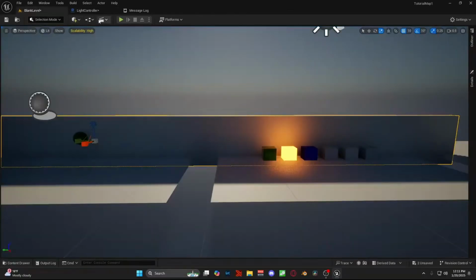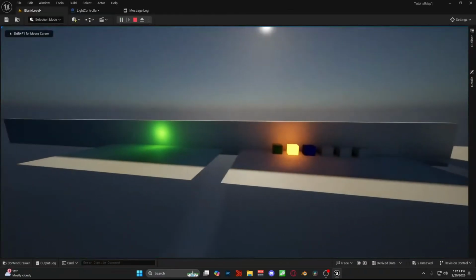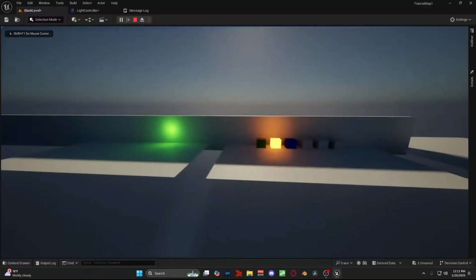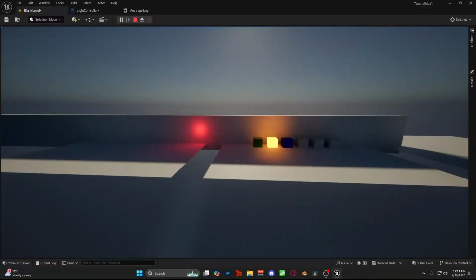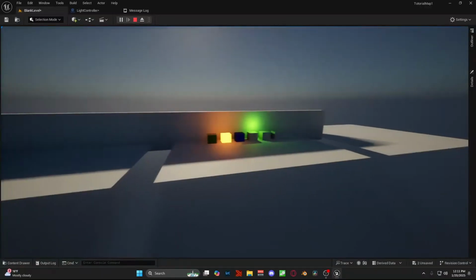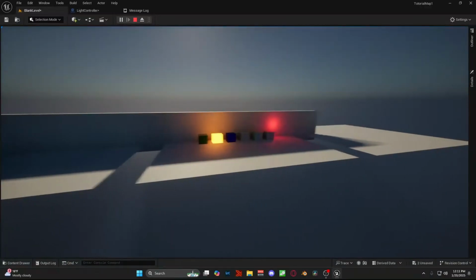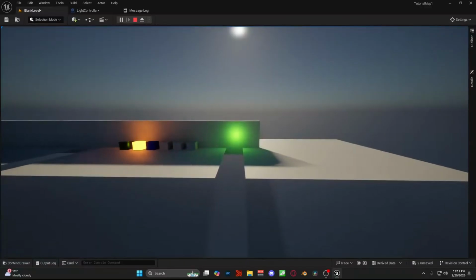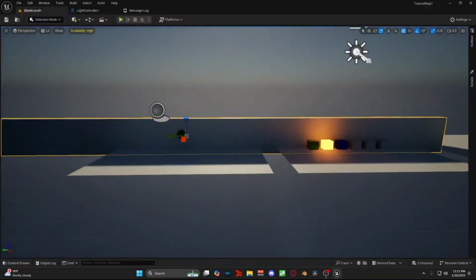Now let's compile it, hit play, and now it should alternate between green and red. So there it's red, and it's green, red, and then green. And just like that, this is a pretty good idea to make a stoplight system, huh? So yeah, this was just all for demonstration.